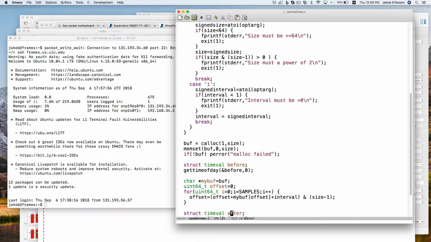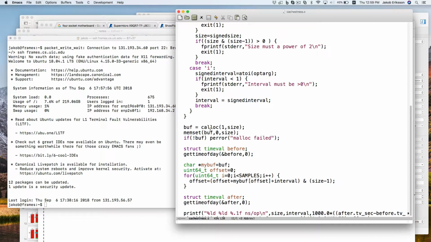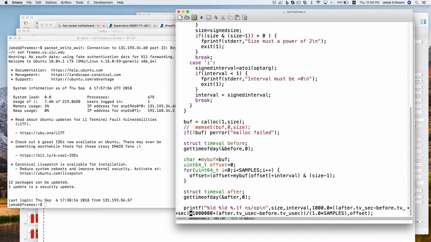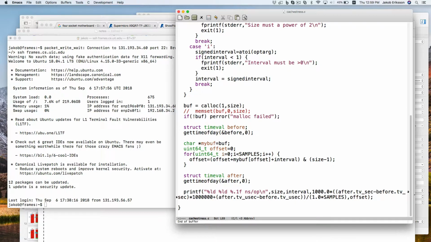Okay, so what is it doing? It allocates some memory. I think that the memset is probably superfluous because calloc should be doing it anyway. I can drop it. Calloc sets it to 0, that's the whole point, and malloc doesn't. Oh, no, I remember now.